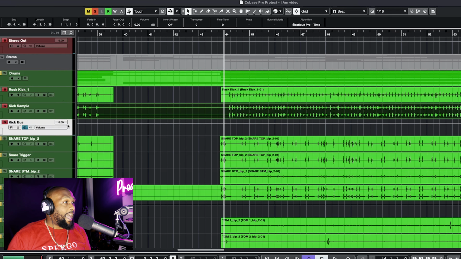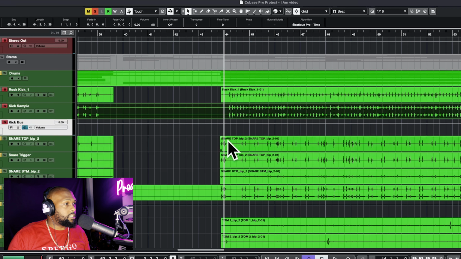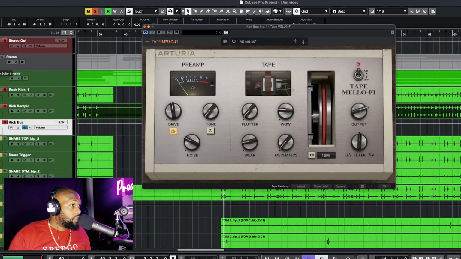Nice and full. I have the kick drums actually going to what I call the kick bus, right? So I have both the kick drums tracks being processed separately, and then both of these tracks are going to this kick bus track. And in this kick bus track, the only thing I'm doing is adding saturation.